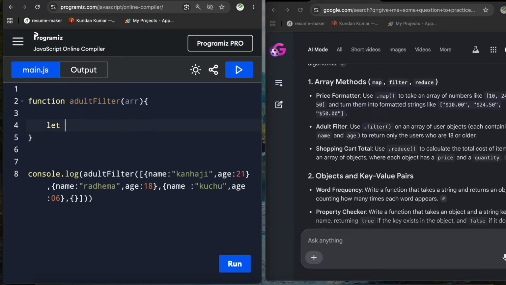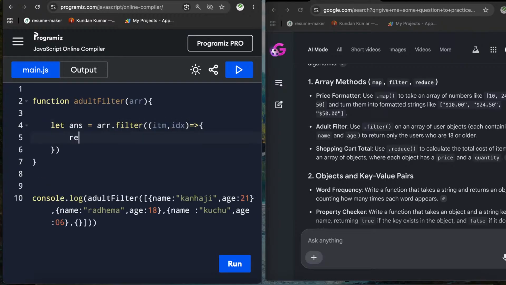So let ans equal array.filter, with item and index idx, and return item.age greater than or equal to 18.